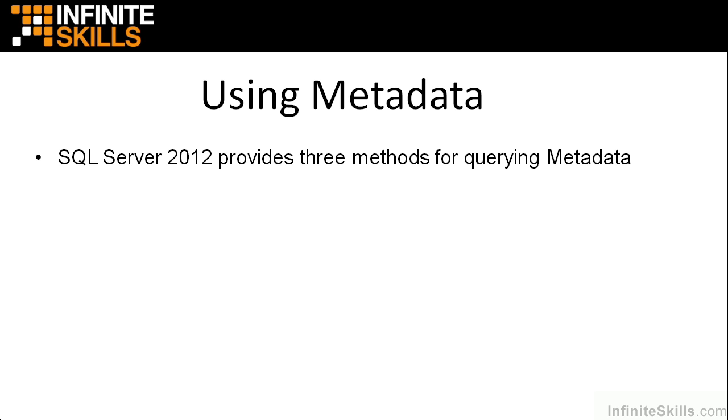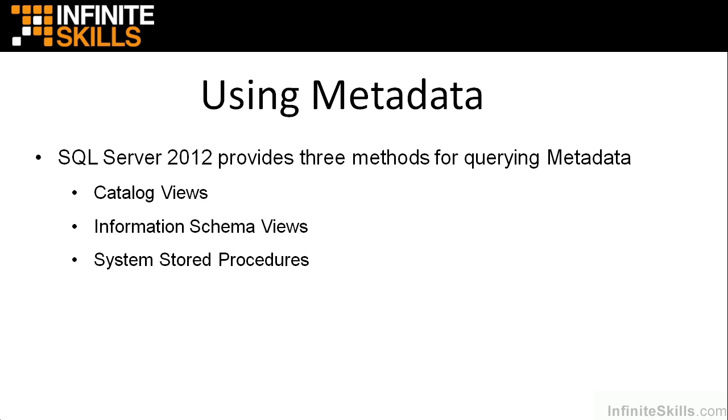So the 3 methods for querying metadata in SQL Server 2012 are catalog views, information schema views, and system stored procedures. Now, if you've been around SQL Server for a few versions, you're probably already a little bit confused about these because different solutions have come along at different times, and they've all been touted as the great new thing, and it just kind of seems like they bleed over to each other, and one moves up to number 1 and one moves down, then another one moves up and so forth. And that is what's happened, but I'll explain that as we go through the 3 different methods here, but we'll do that in separate videos for each one.